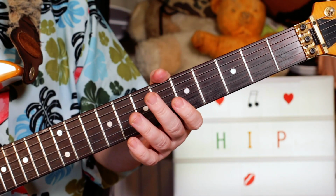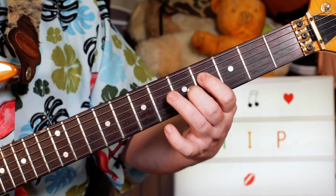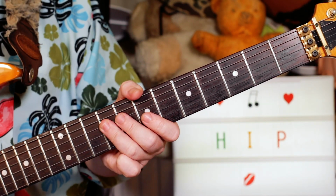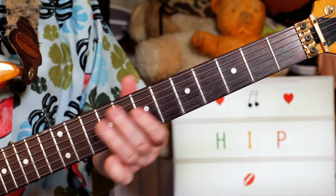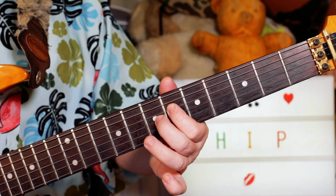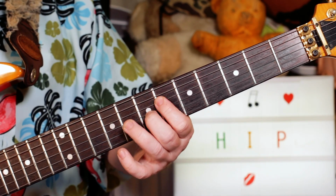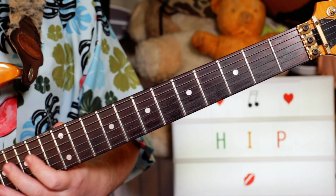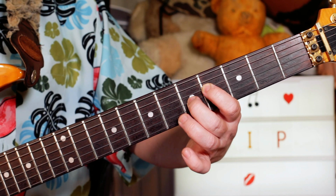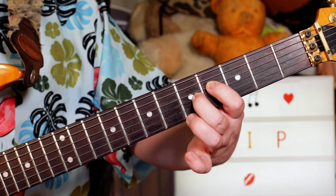Now over those chords, that riff I was playing, I'm playing a B and an E on the D and G strings, so that's on 9 and 9. Then a G sharp and D on 6 and 7. Then I'm sliding from F sharp and C on 4 and 5 up to G and C sharp on 5 and 6, back down and back up.